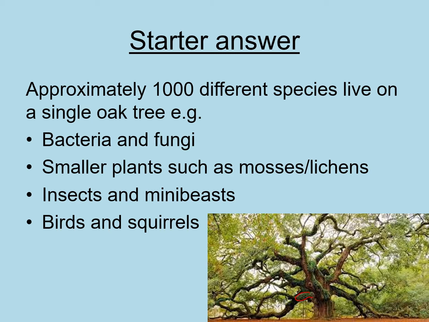So on this oak tree, you can see here, there appears to be some kind of ivy perhaps growing on it, or maybe that's a moss. There would also be lichens growing on the tree. You'd also find hundreds and hundreds of different insects and mini beasts, caterpillars, beetles, bugs, all sorts of different things. When they flower in the summertime, maybe bees and butterflies would rely on those for food. And lastly, of course, the bigger animals that we'll probably think about initially, like birds and squirrels living on the tree, in the branches and so forth. And also when you think about the roots, here sometimes where the bigger roots are near the tree, you might get burrowing animals living under there, such as rabbits or rodents.